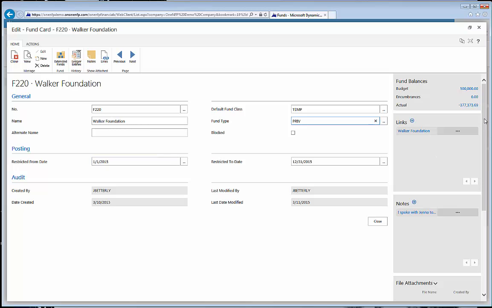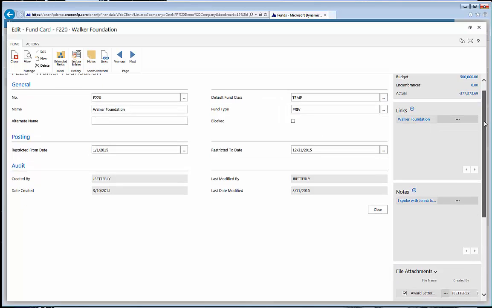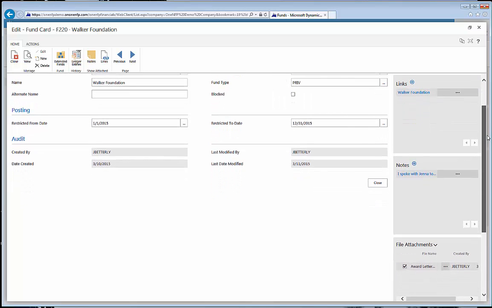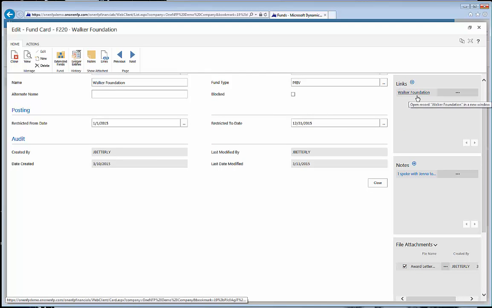So let's look over here at some of the other information you can store with the record. And this can be very helpful. So in links, I've added a link to Walker Foundation's, my little fictional foundation's website. So you might have maybe an announcements page on grant information or something like that. You could add a link to get directly to that website. You can keep track of information using notes.